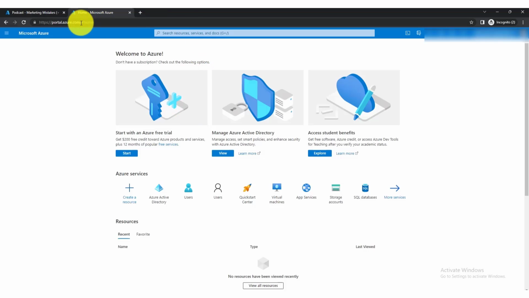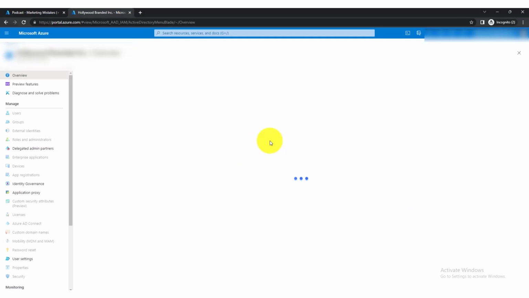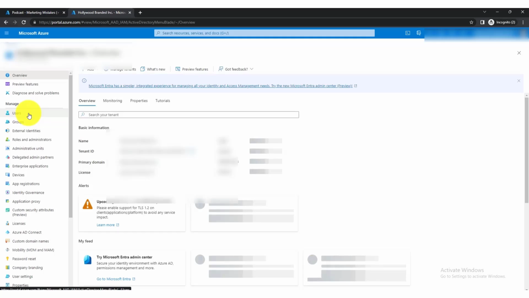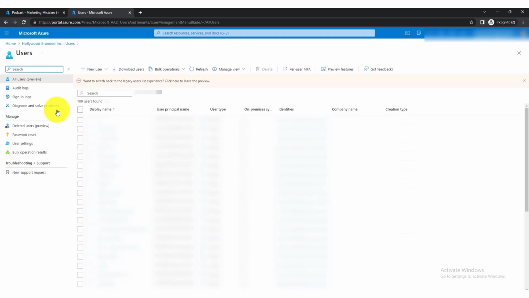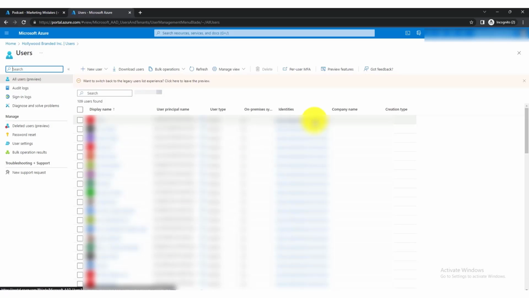So go into portal.azure.com and you should be able to see this welcome page in here. So go into the directory section, but if you cannot see these blocks in here, you can just go into more services. So we'll click on the view button in there, and then we'll go into the users to search for the user that we want to add an authentication oath or remove an authentication oath. By the way, I'm blurring some things in here because these are so confidential.